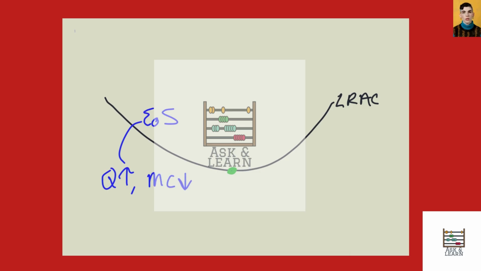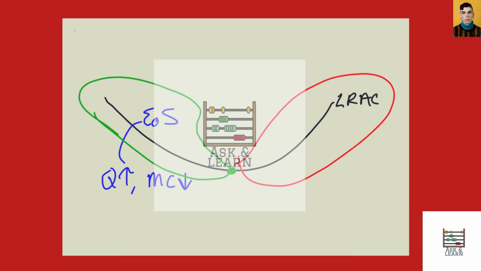And we know that the bottom of the long run average cost curve, so this area over here, by the way, represents economies of scale. This area over here is economies of scale. And this area to the right of this green dot represents diseconomies of scale. Diseconomies of scale is the opposite of economies of scale, whereas the quantity goes up, the marginal cost goes up. So this is kind of the sweet spot where you can minimize your marginal cost while maximizing the quantity that you produce.